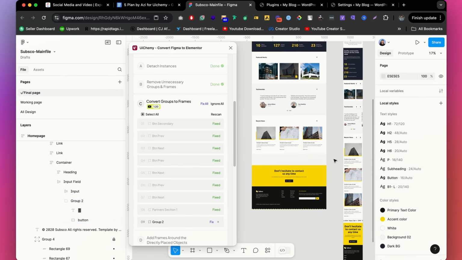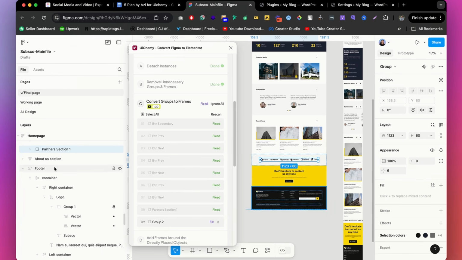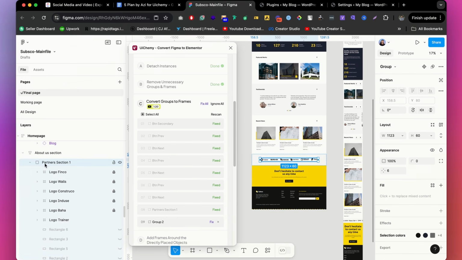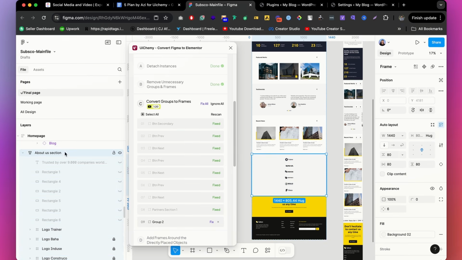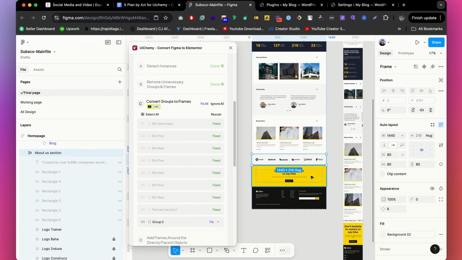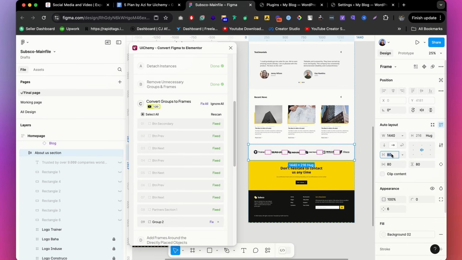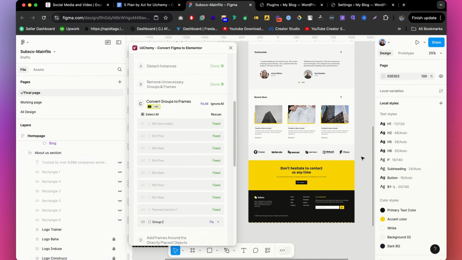Okay, so when you're just going to make the group, it's vanished kind of. So what we can do, we can simply ungroup it. After doing ungroup, we need to click on this main one and change the direction. Yeah, that's also fine. We can change this literally into 80 pixels, that's fine. I mean, it's not bad. We can change a little bit, but I think it's fine. Let's go to group 2.